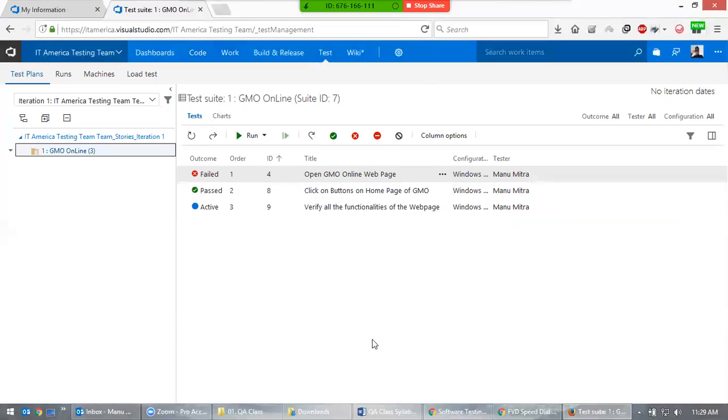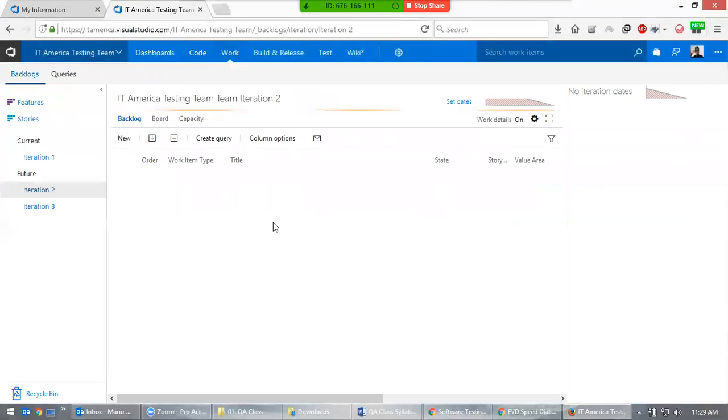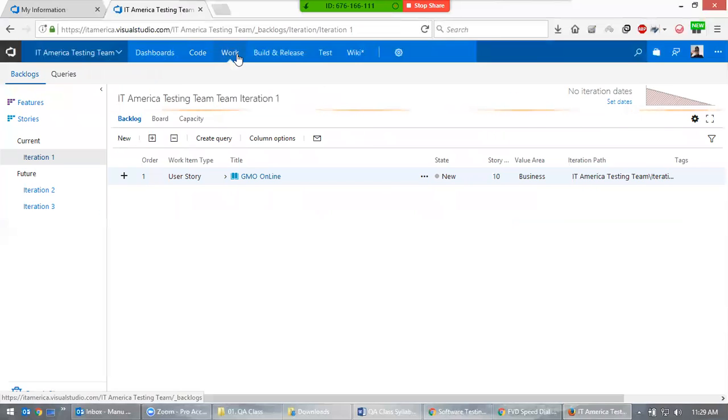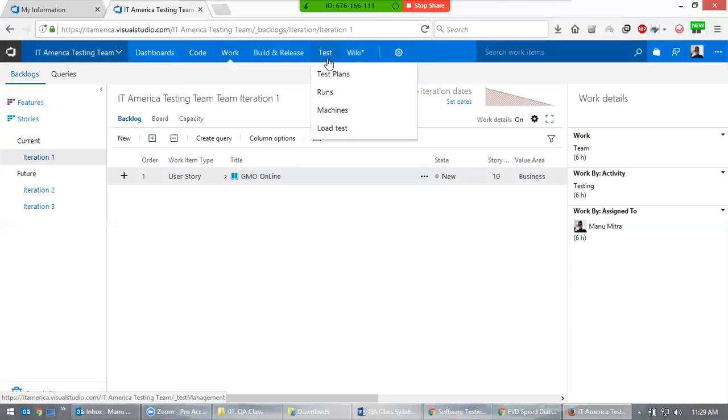Otherwise, it's supposed to show up here and you need to run this. But it's really odd: when you are using this work item, the test case is supposed to show up here, because you are creating it in work, but you have to go to a test plan to see the test cases.